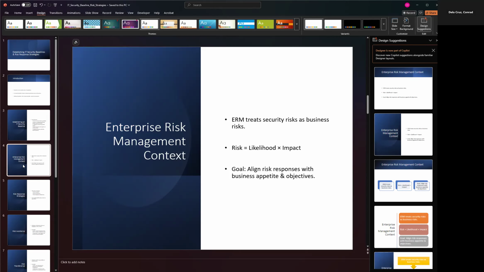However, the business appetite for accepting a risk might be a 10, right? So if you're looking at a risk that has a likelihood of 2 and an impact of 2, 2 times 2 equals 4, which is below the business appetite, they might tell you, hey, you know what, skip that one and go to the riskier finding.